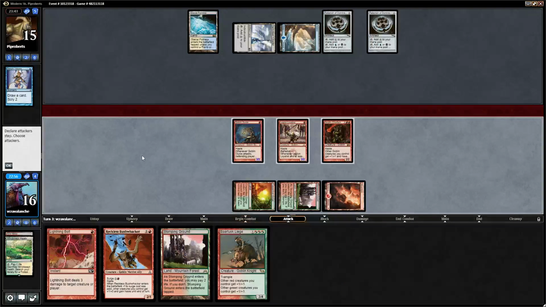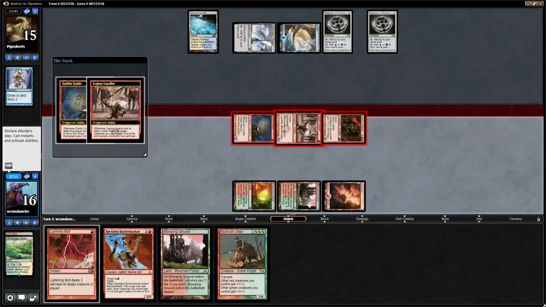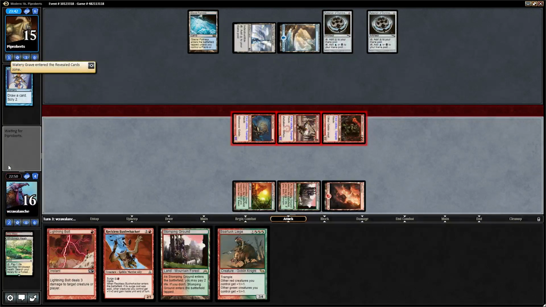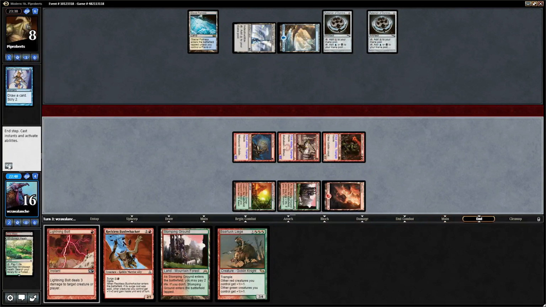The Legion Loyalist is actually incredibly powerful versus the sword combo, because it's not unlimited chump blocks. The trample damage will go through. Watery Grave, give more card advantage to our opponent. And the damage goes through. That's not good news for him. If he had removal, he would have used it.